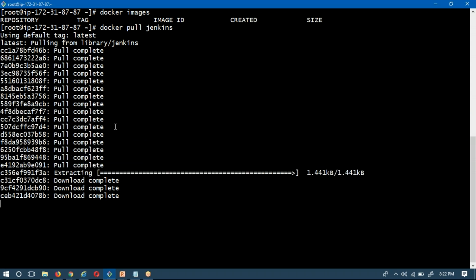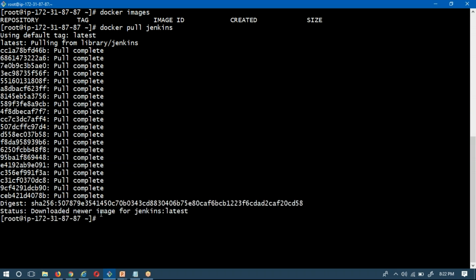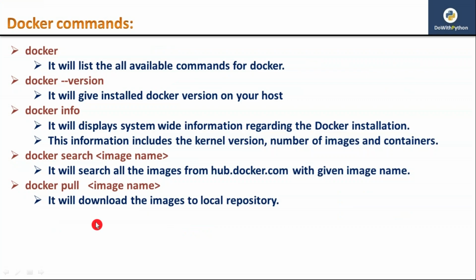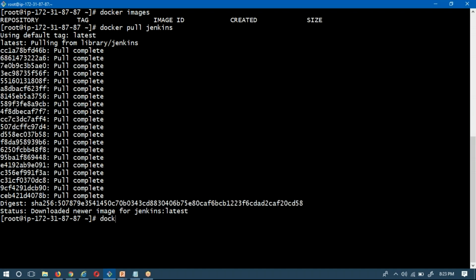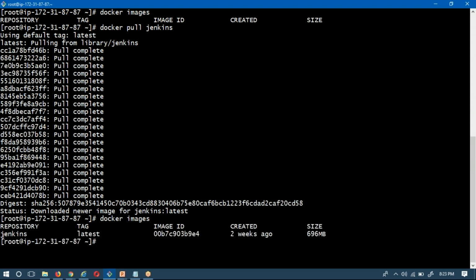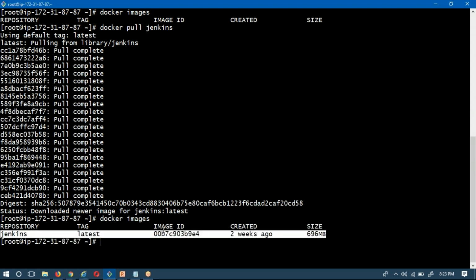Okay, it's going to complete. Yeah, it's downloaded. We downloaded the Jenkins image to our local repository. Now using docker images, previously we didn't have any images. Now observe, just now we downloaded this Jenkins. Now you have one image on your local host.